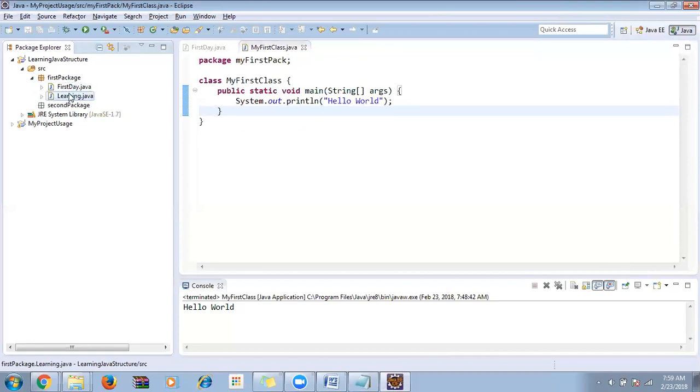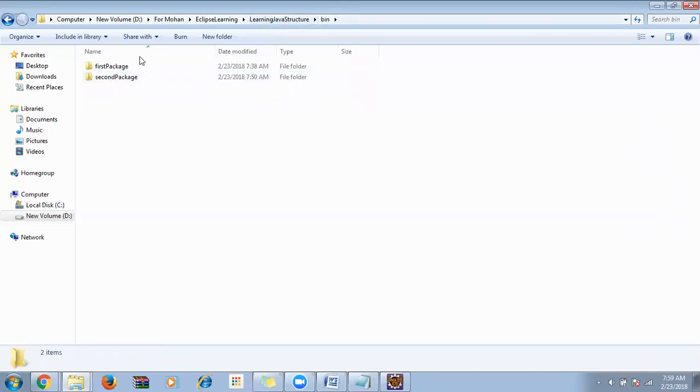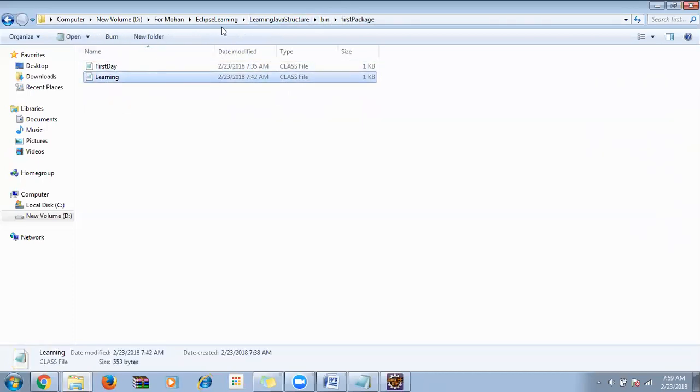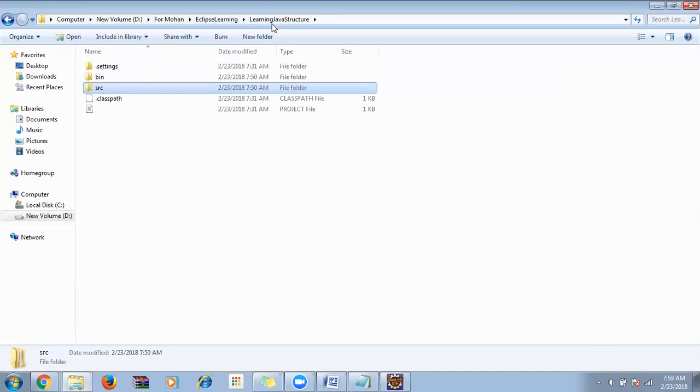So we don't work with class files. Class files, we don't touch anything. Whenever the client asks, we will send this class file alone to him, because the client doesn't need our Java files. Execution, everything can be done with the help of the class files itself. How the execution can be done only with class files, in Eclipse we have an option. We don't need the source folder; through the bin folder only, execution happens. How that is done, you will be learning.